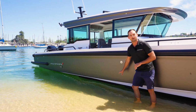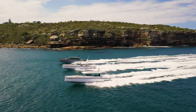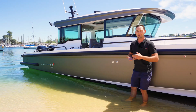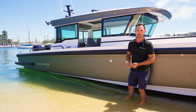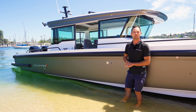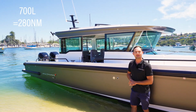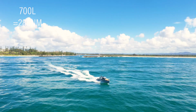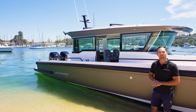Now these channels suck air underneath the hull, so at planing speed the boat is actually sitting on a layer of bubbles. Now this reduces the friction, which in turn reduces the power required to push the boat, which in turn reduces the fuel consumption, which is very important on a boat like this. With a full tank of about 700 litres, we can get about 280 nautical miles at 28 to 30 knot cruise speed. This hull design is now in its second iteration from Axopar.